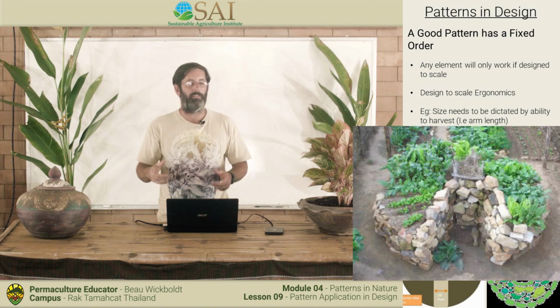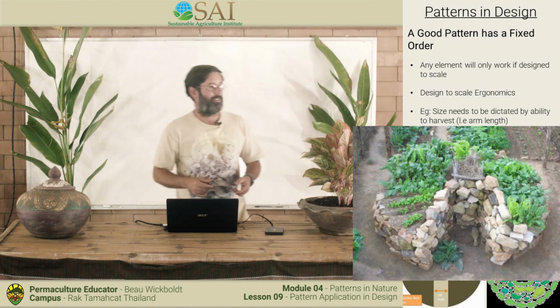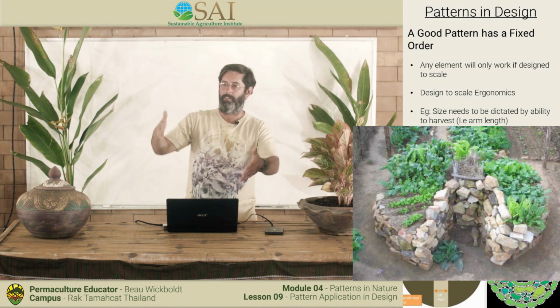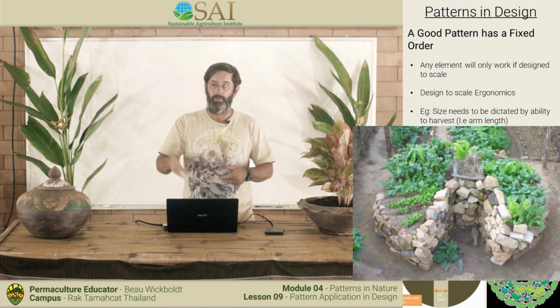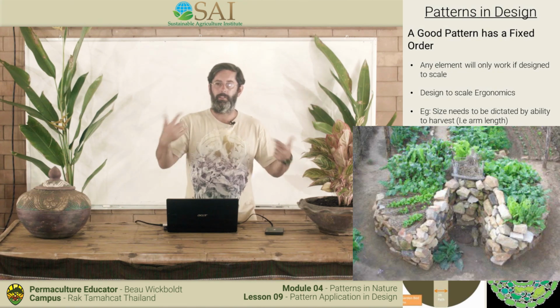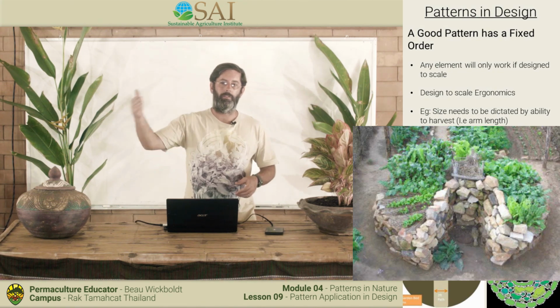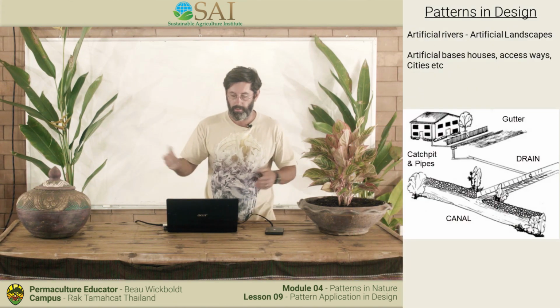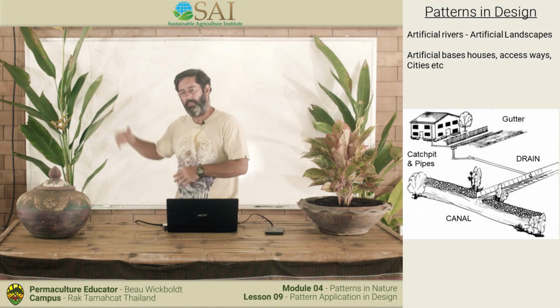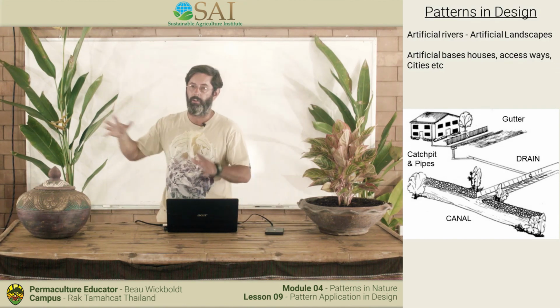So here's a great one. Check out that. That's a raised bed, keyhole herb spiral. It's kind of crazy. Seems to work, right? So we see one thing that builds on another, steal like an artist. I see pictures. When I want to go do something, I have inspiration, and we can work through that. And you can work through lots more things that we'll come to, like artificial rivers and artificial landscapes.